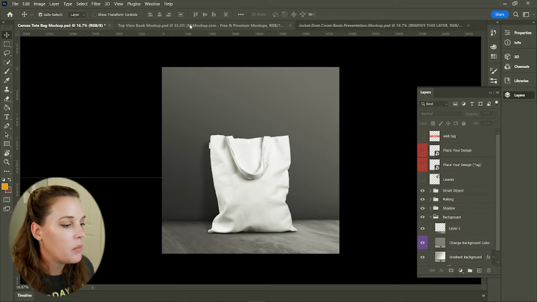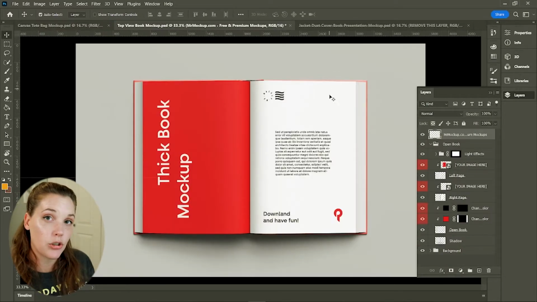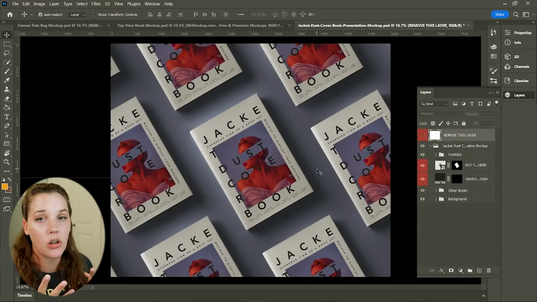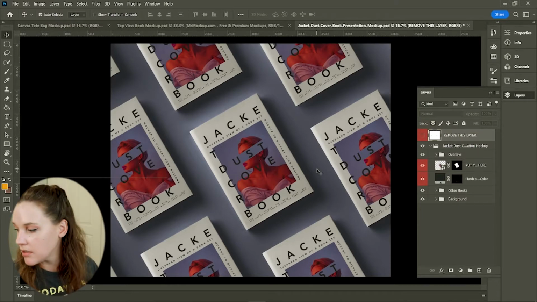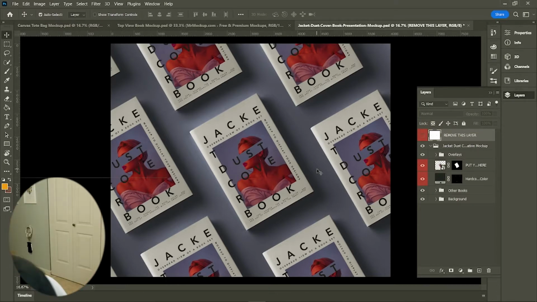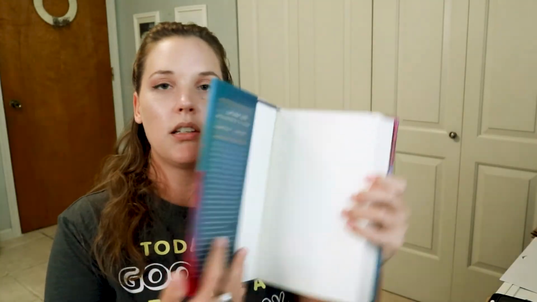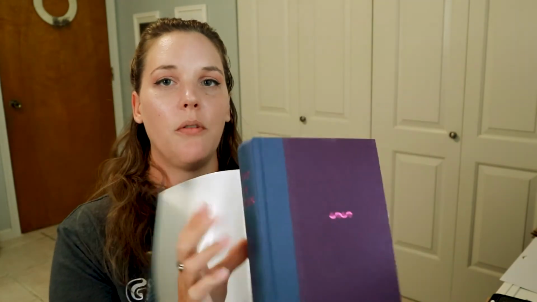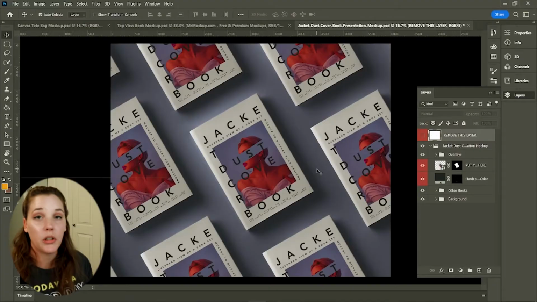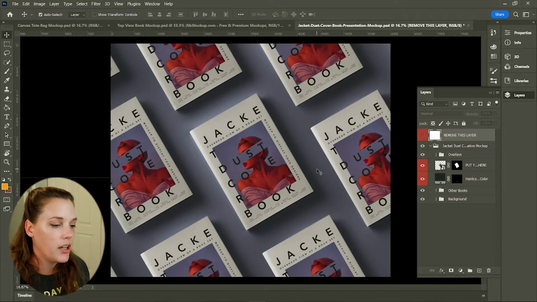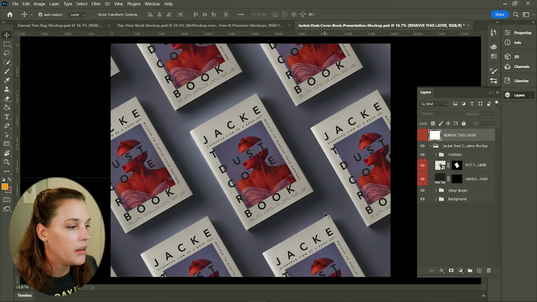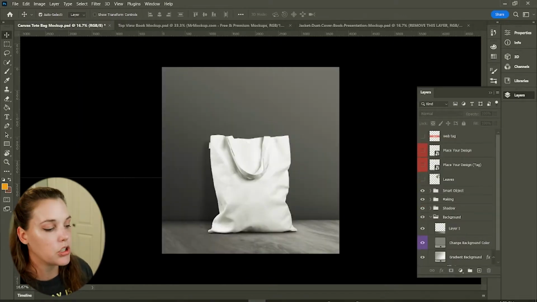We're also going to be messing with a book. So here's the top view of the book. And then here is what's called a dust jacket. That's what they're called. They're like the covers around the outside of books. I have one right here. The dust jacket is this piece that comes off of hardbound books. So we're going to be doing a design on the dust jacket, even though it kind of just looks like the cover of a book. It's labeled dust jacket. So we're going to be messing with these, but I figured since we're starting off easy, we're going to start with the canvas tote bag.